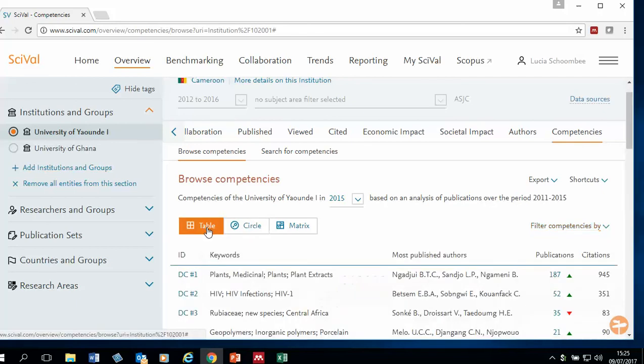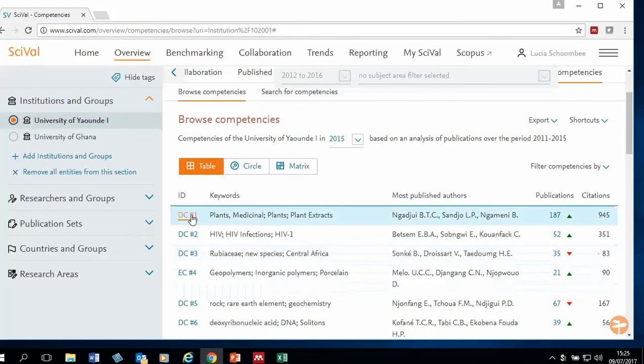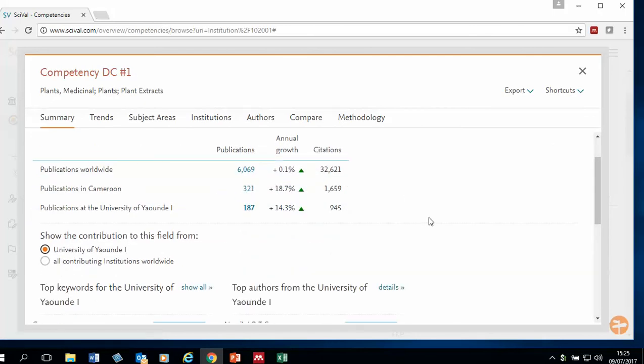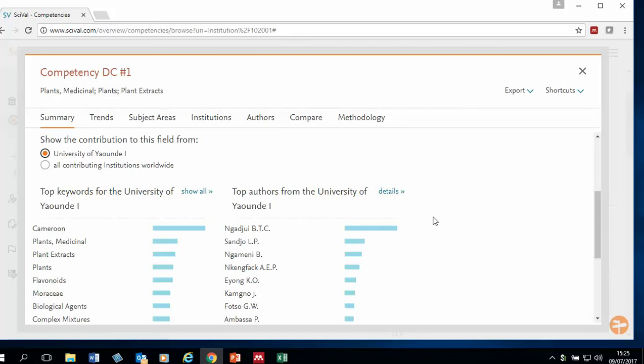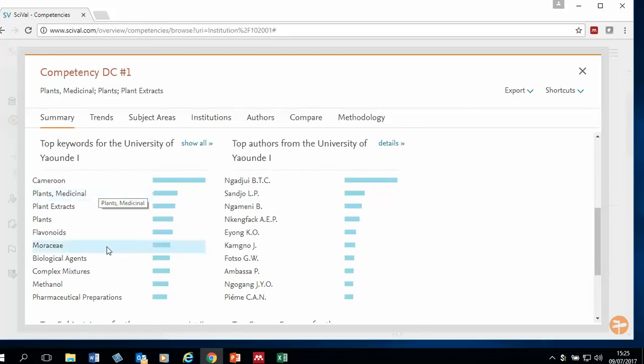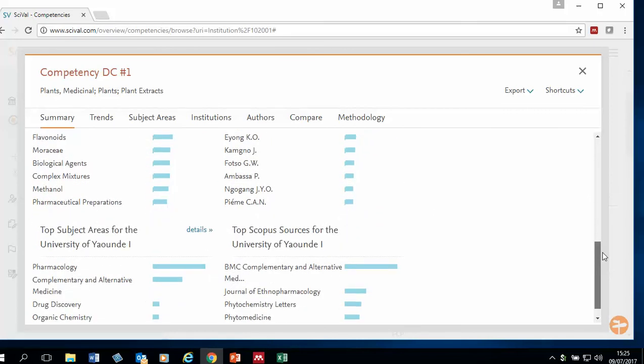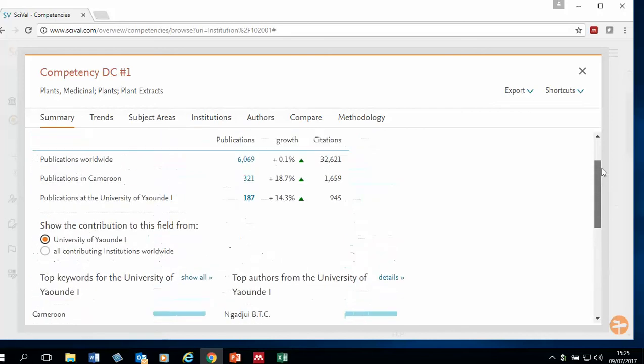Right, I just want to go back to the table and show you more information. If you click on one of the competencies, it provides information about how the competency was created, what the keywords within that competency are, and also the subject areas.